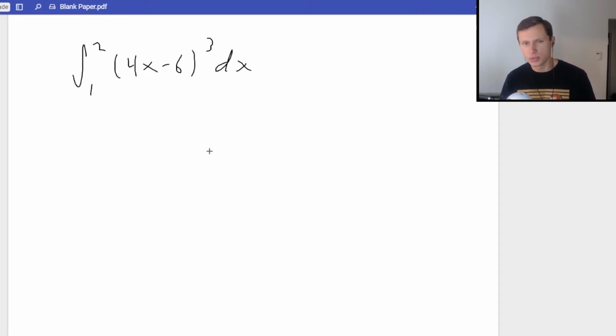Now, what do I choose for the u here? Notice I can't use my Goldilocks method, oh no, because I only have two things here: the thing in the parentheses, and the thing in parentheses cubed. I think you can guess this, but if you can't, you know what happens when you choose the wrong thing. So I'm going to tell you, u is going to equal the thing in the parentheses, as it is most of the time. It's a good rule of thumb. It's not every time. A lot of it is trial and error until you start to pick up the pattern of choosing the right u.